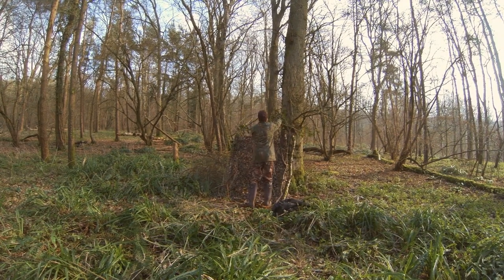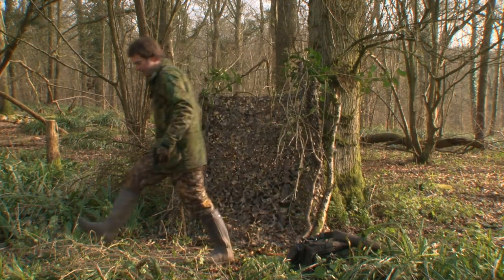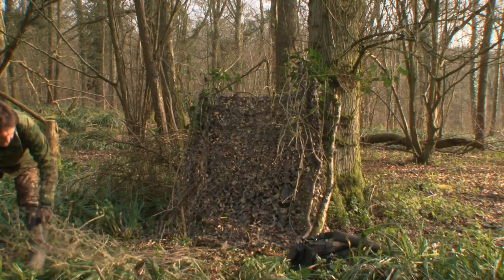If you're using leafy material, keep it the right way up. The underside of a leaf can often be a different colour from the upper side of the leaf, and that will give the game away.